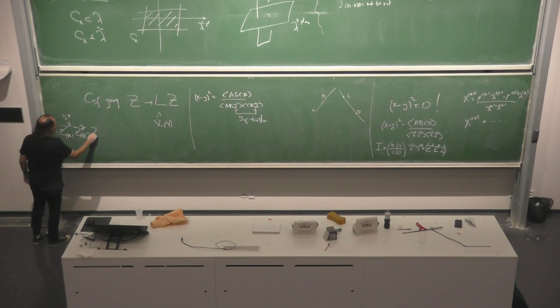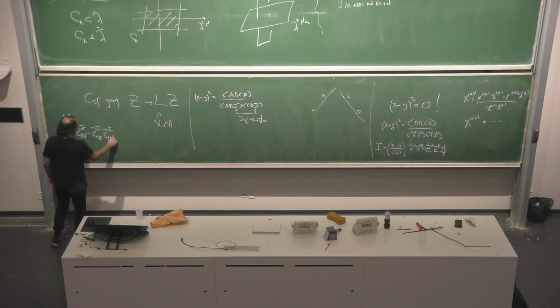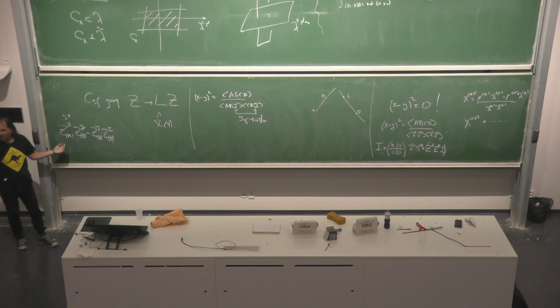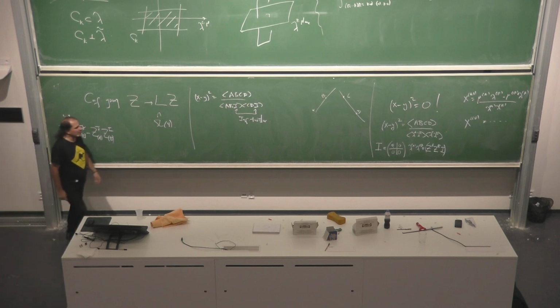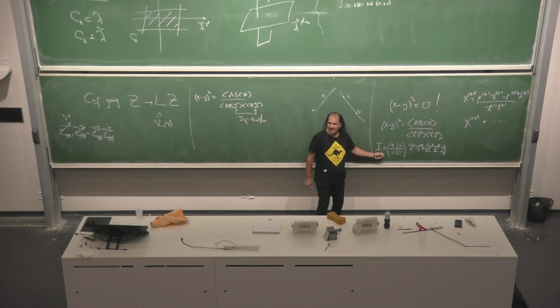Well, if I take the antisymmetric combination of these, Z_A^J Z_B^I, what is this? This is some antisymmetric 4x4 matrix, right? But it has rank 1, because it's just made out of this one linear combination, so its determinant vanishes. Well, that's exactly what this infinity twistor is. It's an antisymmetric 4x4 matrix of rank 1.